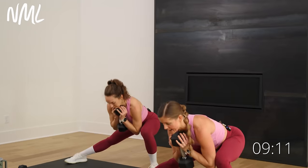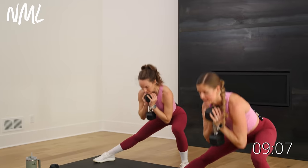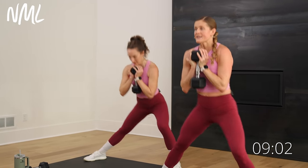45 seconds in three, two, let's go. Hit right, drive off that bent knee. Hit left, drive off that bent knee. Nice work. So really driving off that bent knee, thinking about using those outer glutes, quads, top of the thighs to stand you back up.